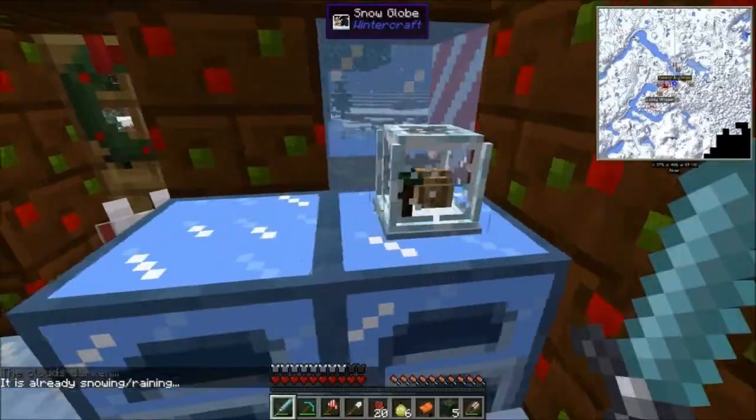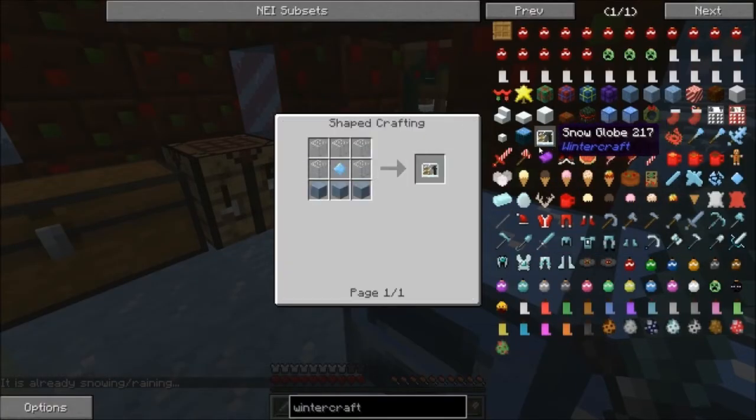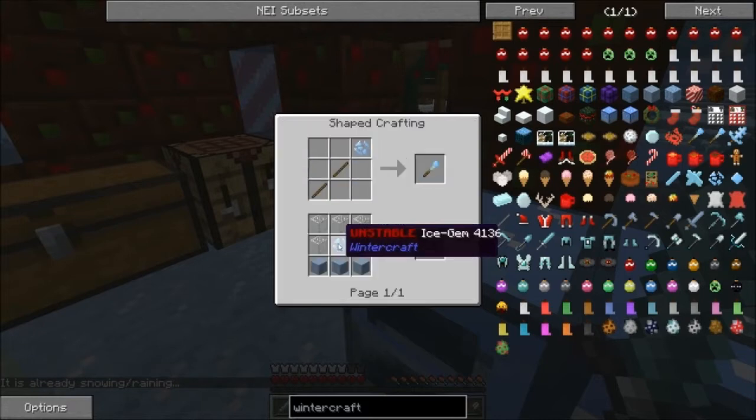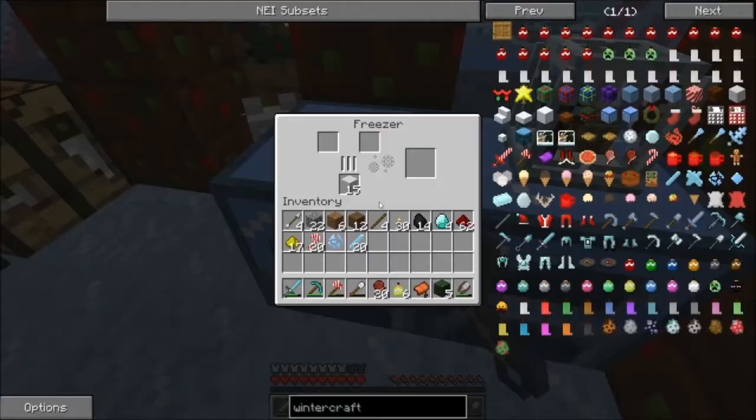This is gonna make everything snow. It's already snowing, slash rain. So, don't be alarmed if that happens to you. But now, we can use the unstable ice gem to make something. I don't know what that something is, but we can use it. So we shove it in here. And shove that in there. Nope. Yeah, I don't really know what this is used for.